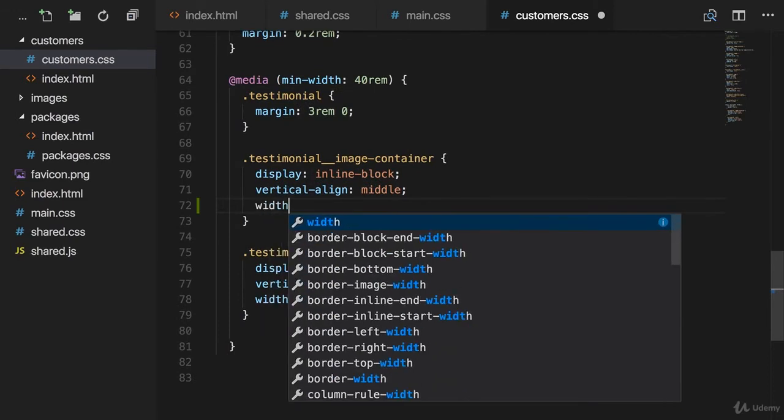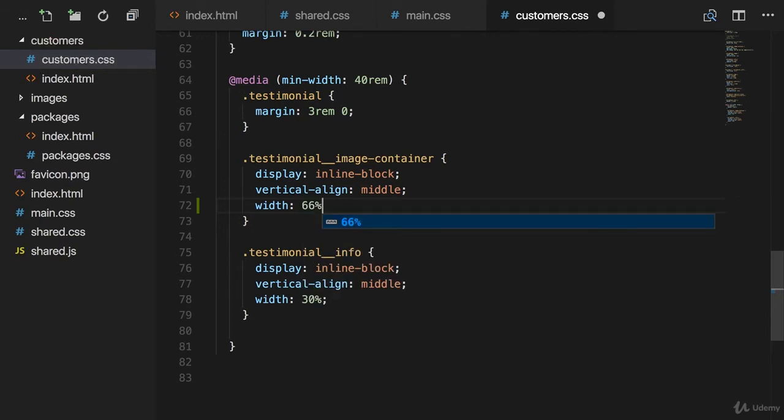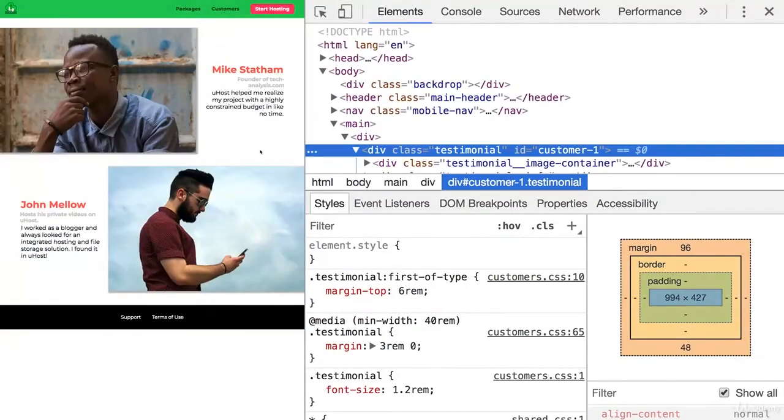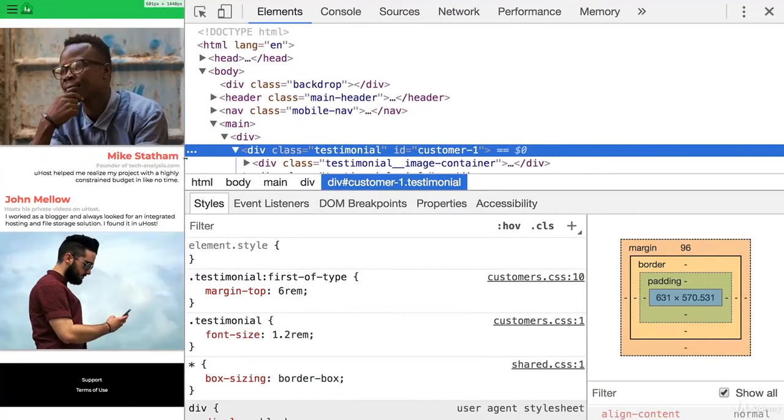So why don't we just go back to our code and down to our media query, and now simply add a width right here of, let's say, maybe 66, so 2/3 of the entire page for our image container. Because if we do that and reload the page, we can see that now we don't have this jump anymore.